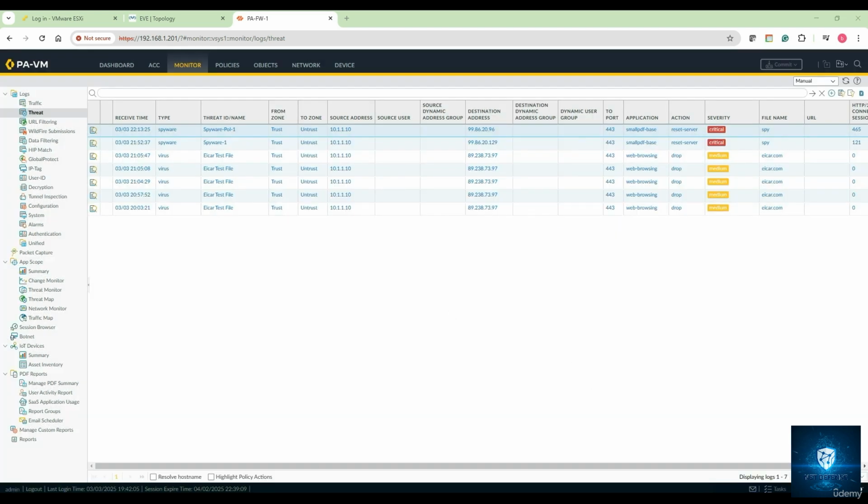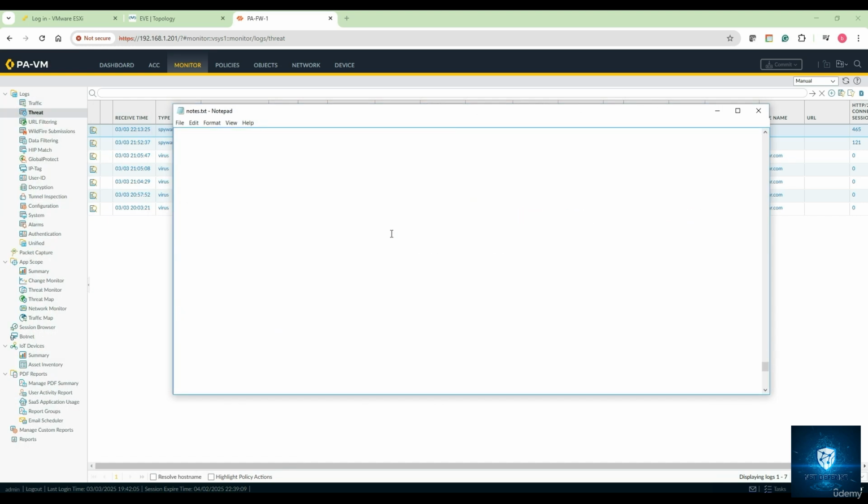So let's write down some key points regarding this anti-spyware feature, and then we'll wind up this particular section. So this is your Palo Alto anti-spyware profile. Okay, so what are the important things?